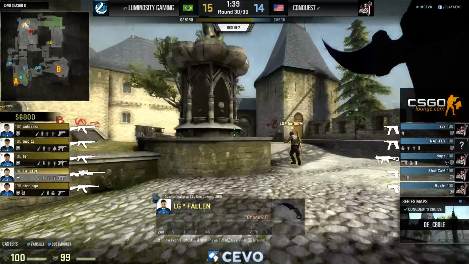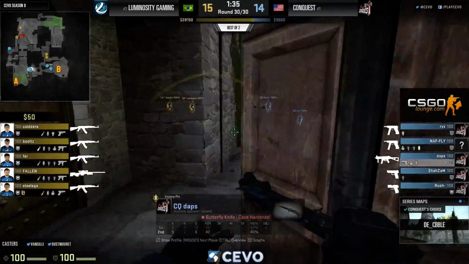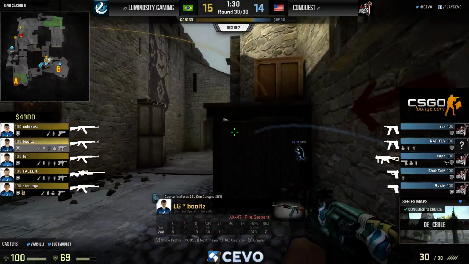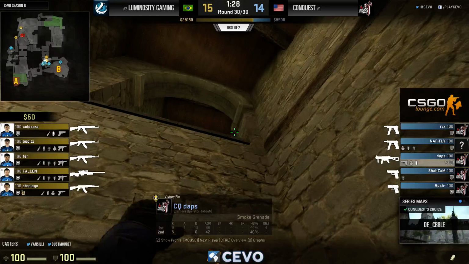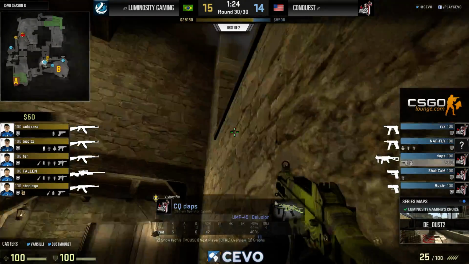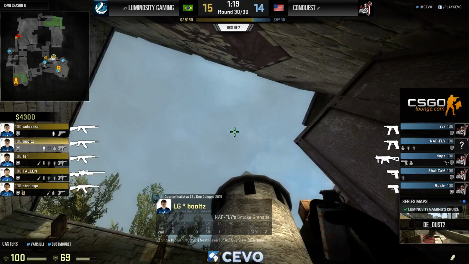Again, Naf unable to do anything with the op when they try the double op setup. That's hurt them quite a lot on the CT side a couple of times. And now, as you noted before, their money got reset. They got nothing to work with here as Luminosity goes for the W. So we could see a 16-14 game. And again, another close game between these two teams. They always treat us with these really cool games. And we got gifted another one tonight, man. It's a great way to kick off the NA night.